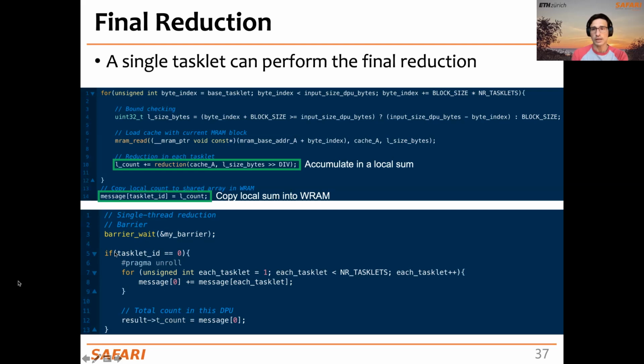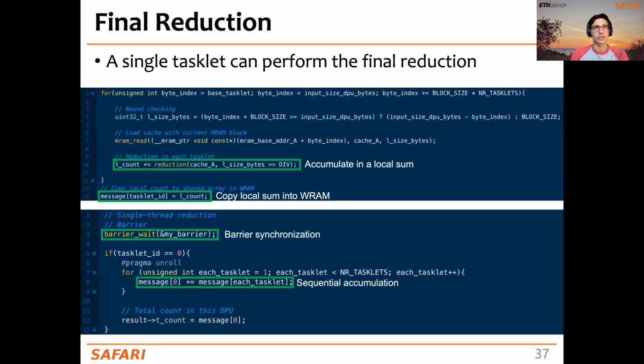So what tasklet 0 is going to do is go one by one over the local sums of each tasklet, accumulating them in this message 0. At the end of this for loop, we write this message 0 to this output variable that can be read and accessed by the host processor.